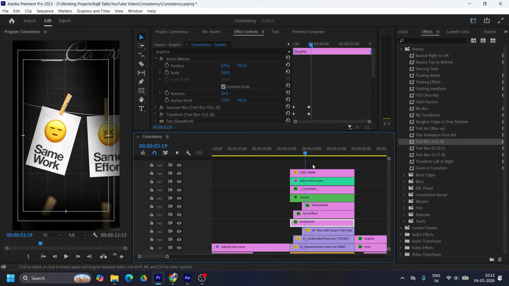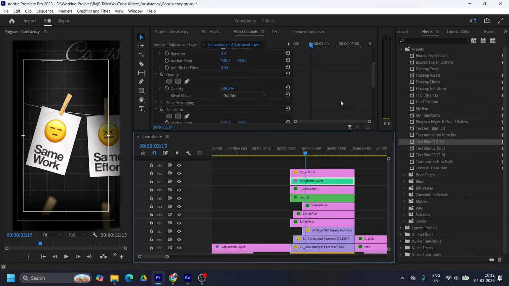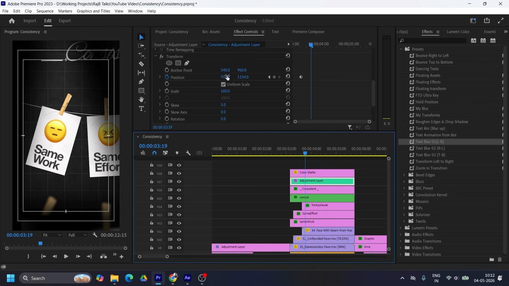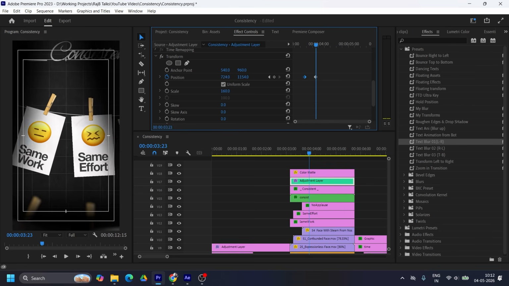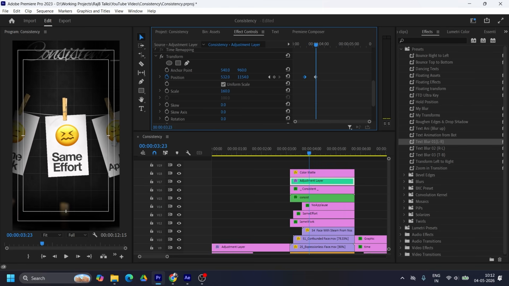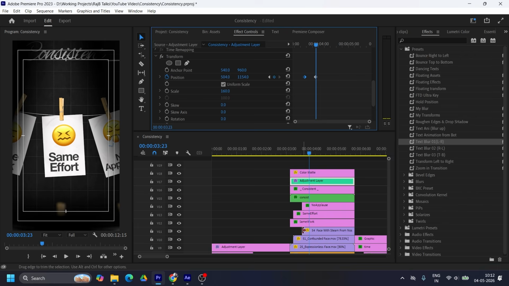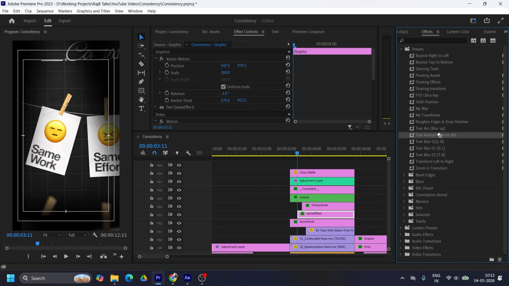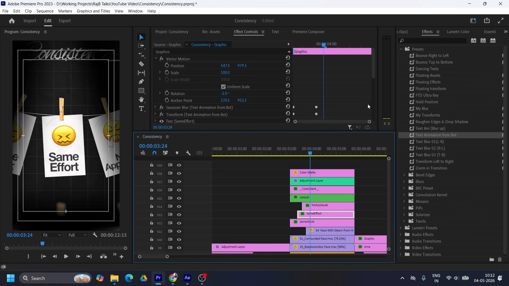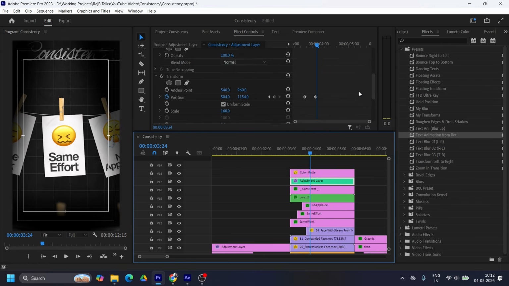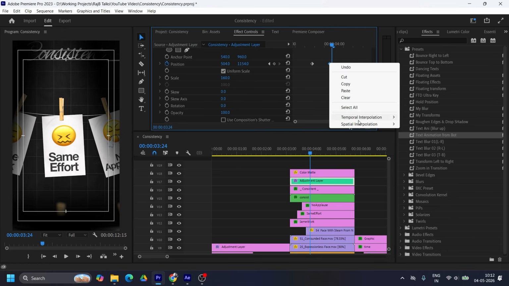And then with the adjustment, let's take this one here and bring it here. Okay. Now let's add this one here from the bottom. Okay, but I will make this smooth.